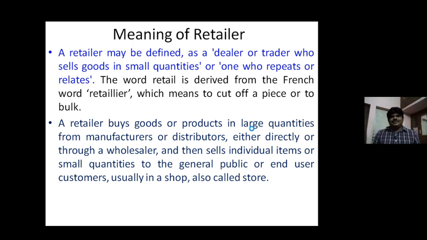So the retailer is going to get the goods in large quantities from the distributor or the manufacturer, and they are going to break that bulk, and sell those goods in small quantities to the final customers. So as the French word retailier refers to the meaning to cut off a piece or to break bulk, the retailer performs the function of breaking bulk, where the large packets or large packages received from the distributor or the manufacturer are broken into individual items, which will be offered for sale to the final customer.